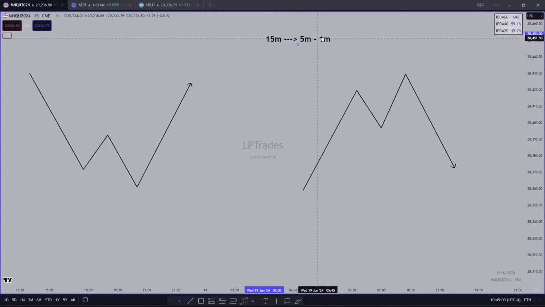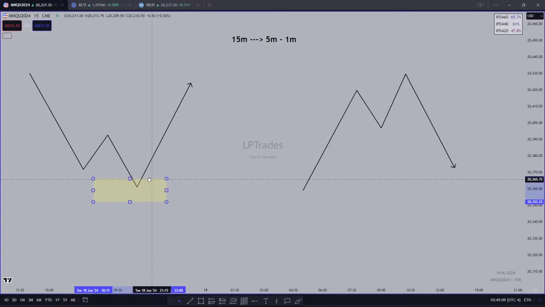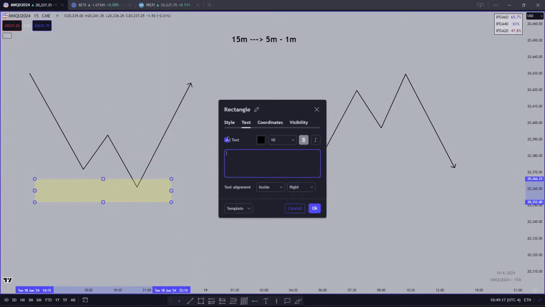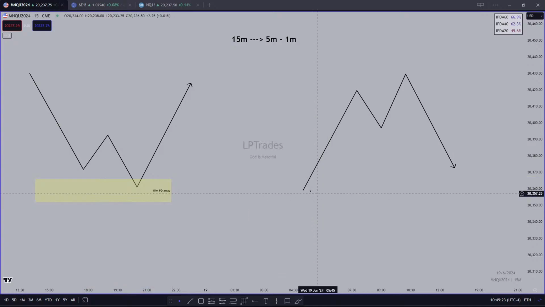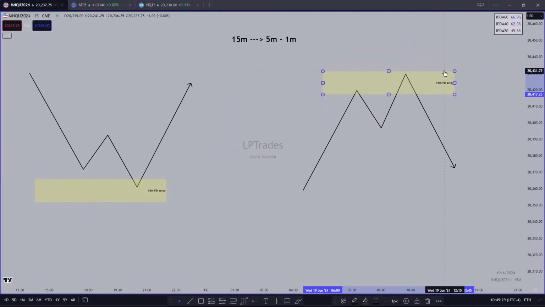The 15-minute can also be an hourly PD array, and then I drop down to the 5-minute, or a 15-minute PD array, and I drop down to the 2-minute or 1 minute. But usually there's going to be a 15-minute PD array. So the 15-minute PD array is my higher time frame PD array, and we'll have the same thing up here.